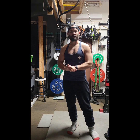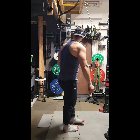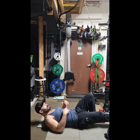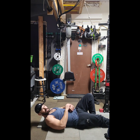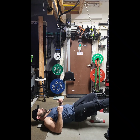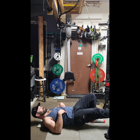So now I'll show you a couple drills I do to activate my glutes and my core. The first one's a simple drill, just a single leg glute bridge. Right now, I'm not doing any weight. You do these weighted later on in the workout as an accessory, but the only thing I care about right now is getting my glutes firing. Just up, down, nice and slow. Trying to keep your core tight. Push all with the glute on the side you're working.